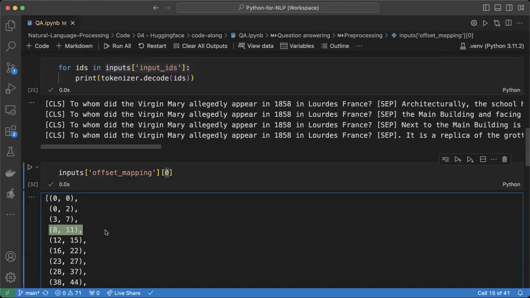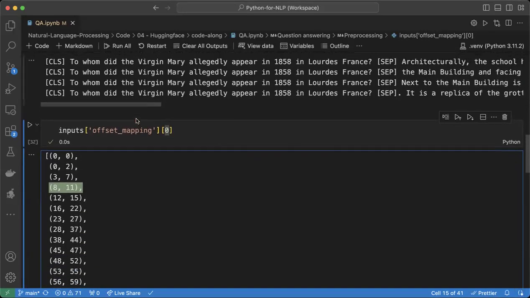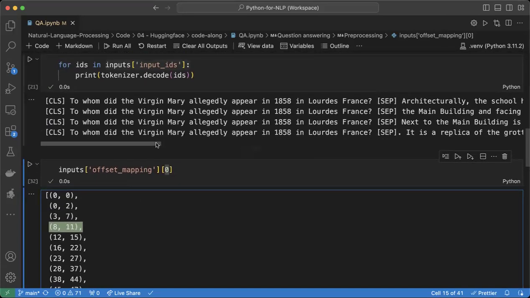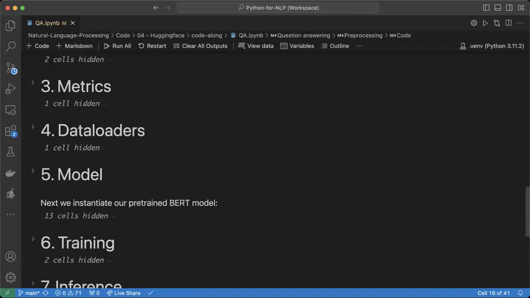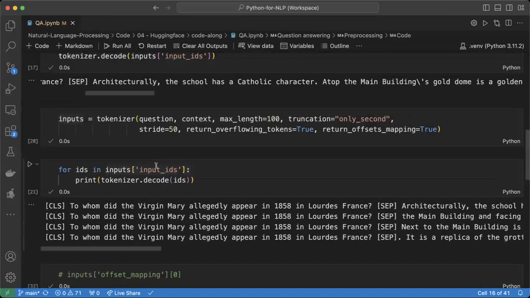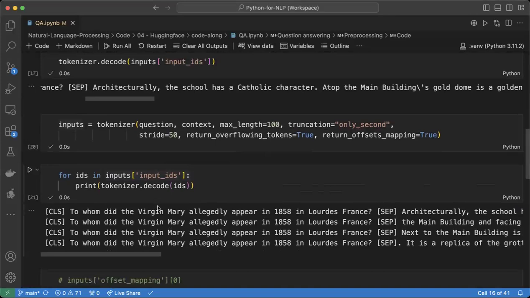This is useful because it will be very important when we try to find where the answers are. So this is quite important for our case. Anyway, I'm just going to comment it out to make sure the output is not too long right now.